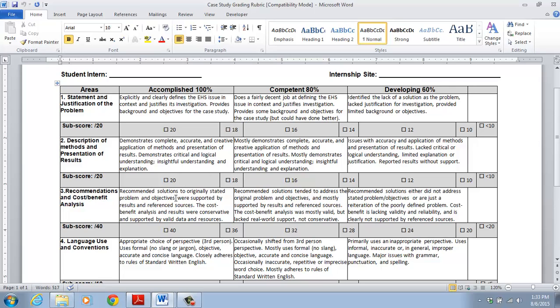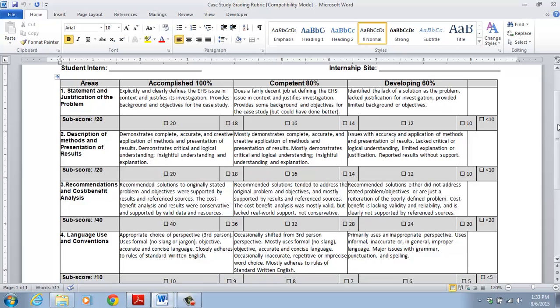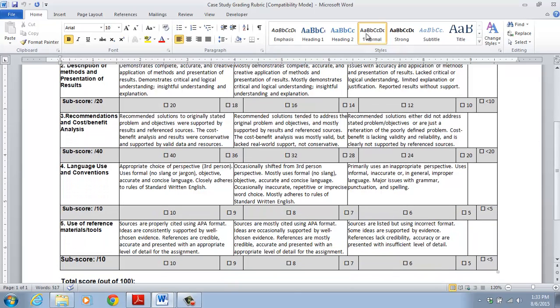The third level is, did they make justified recommendations with cost-benefit analysis? Some students actually were allowed to get above 32. Even though they did a good job, they didn't really provide a cost-benefit analysis, and it held them at 32, some at 28. Next, what sort of language did they use? Some, when it was really poor writing, automatically came down here. If they were writing "I did this, we did this," or "one might do this," they kind of fall in here too. Some did a pretty good job.